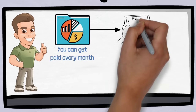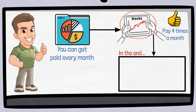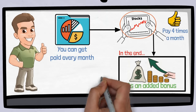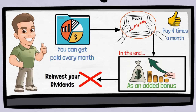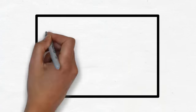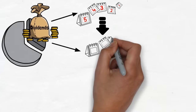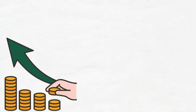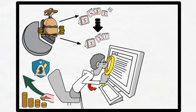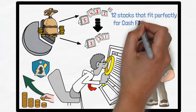We'll show you stocks that are a perfect fit to pay four times a month. In the end, we'll show you how these stocks, along with dividends, will also increase your investment value as an added bonus, even when you don't reinvest your dividends. For this to work, it's absolutely necessary to have a perfect portfolio of 12 stocks that pay quarterly dividends and pay on dates that do not coincide with other stocks. Also, make sure these are high-yield and borderline safe stocks in which to invest. But John has already made it easy for you, with a selection of 12 stocks that fit perfectly for cash flow every week.